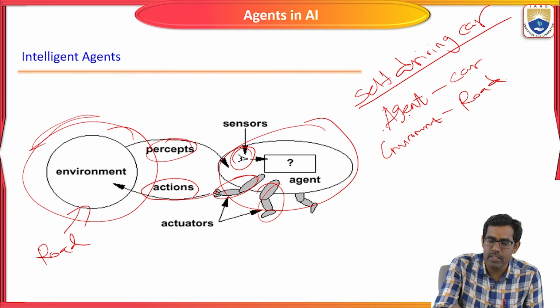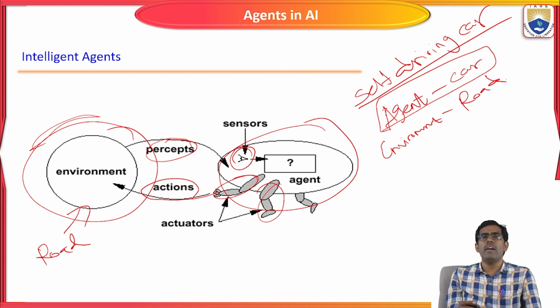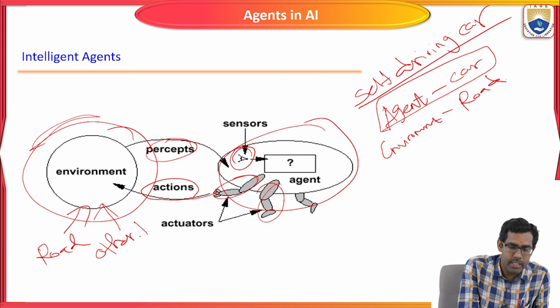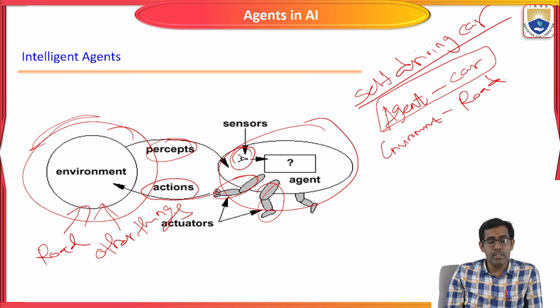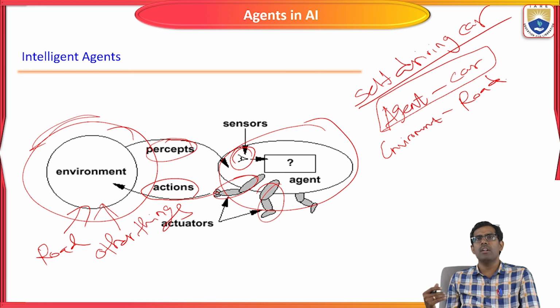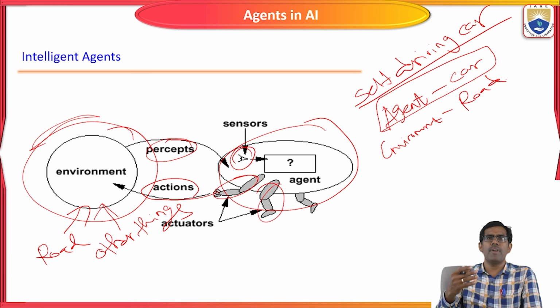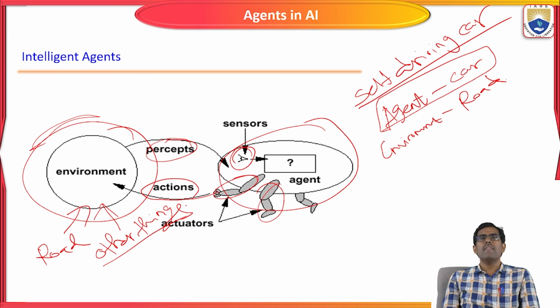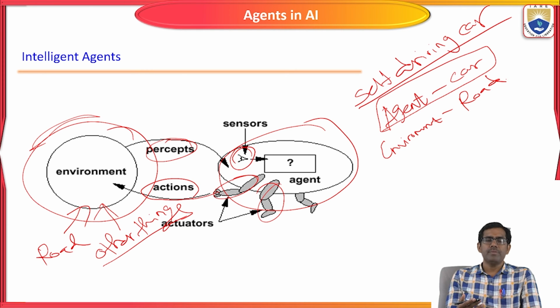Okay, so what will the agent do now? It will observe anything outside the car or nearby the car, on the road. Something other things also. It will observe not only the road, but other things also. For example, nearby some cars are coming, or from the backside some cars are coming, some cars are moving in front, and other things. So the sensor will observe all the things. Okay, that is perception.